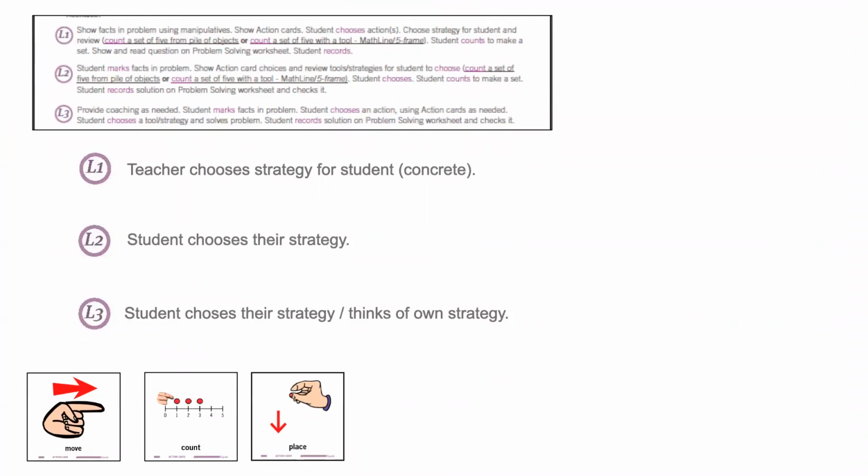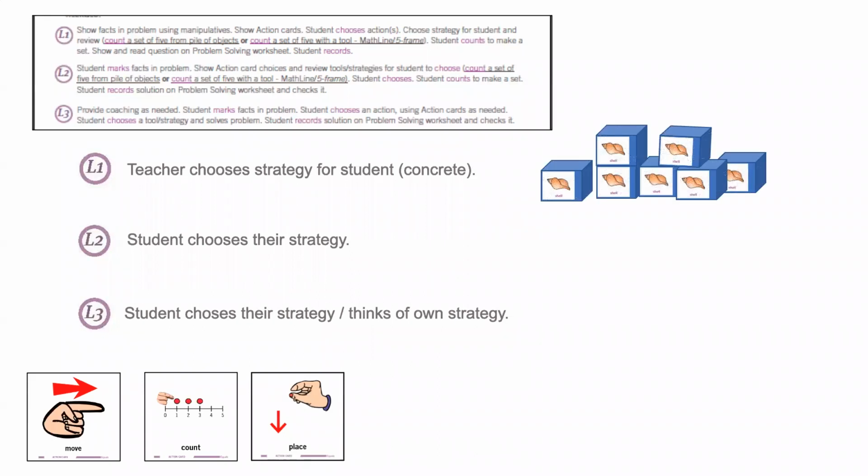The problem-solving activity has differentiation embedded into it. Notice the symbols L1, L2, and L3. These represent the leveling system that is used to support students when working with the materials. Read through each level of support and decide on the appropriate level for each student. At each level, the action cards and the materials are provided to support the student to solve the problem.